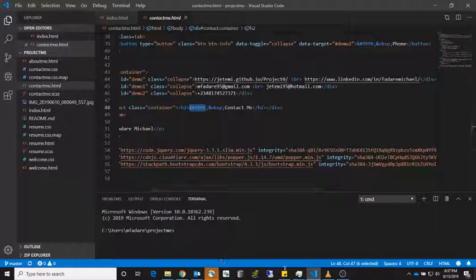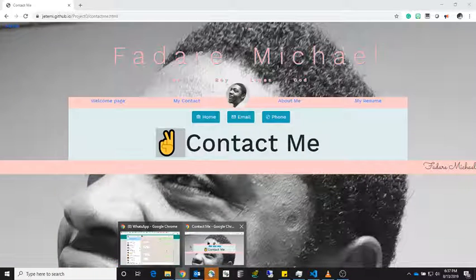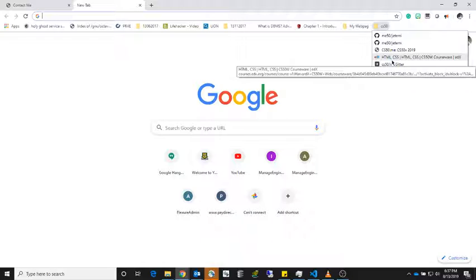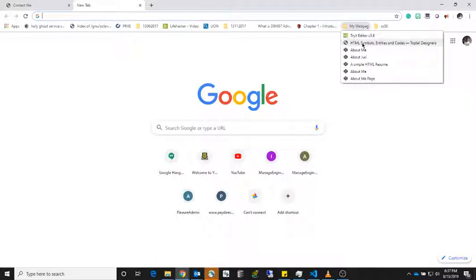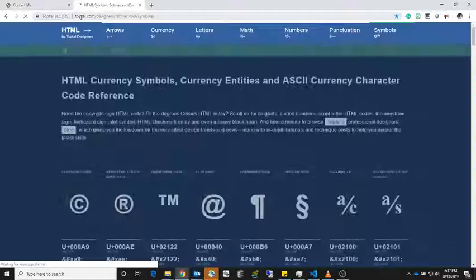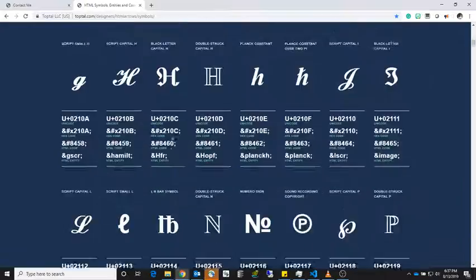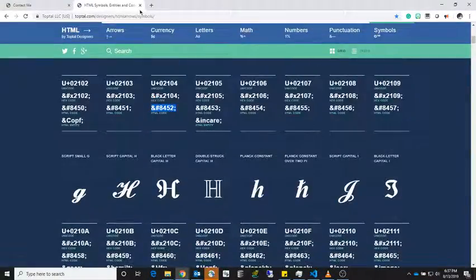All these you can get them on this site, if you would like to, you can get them yourself using this. So you can always get them. I'm using this HTML code to generate as many as you want.